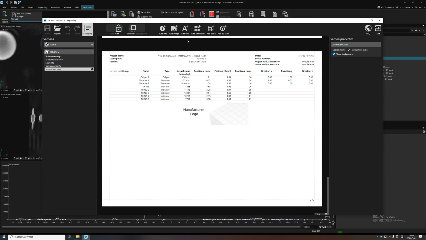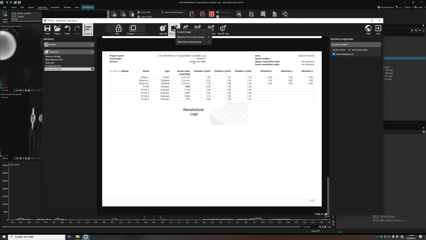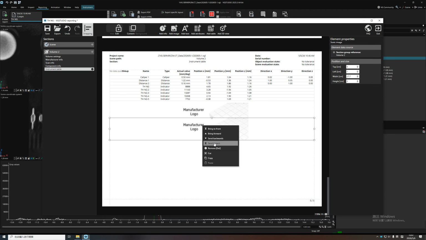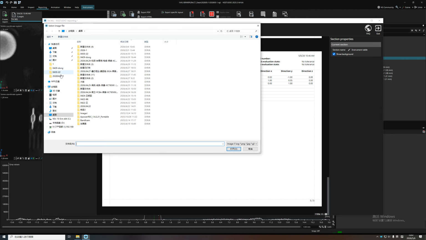We can add a bookmark. No. A custom image, for example, the image we saved.